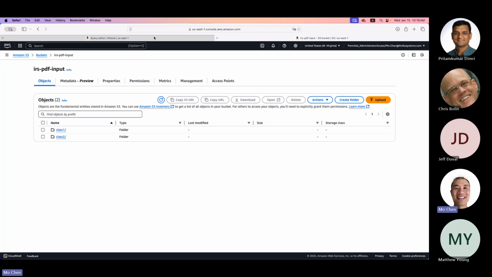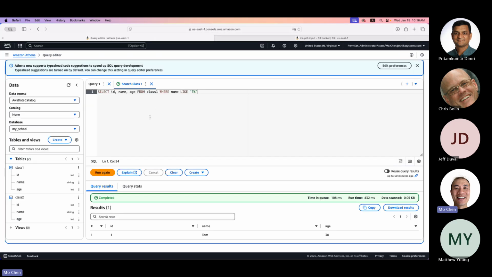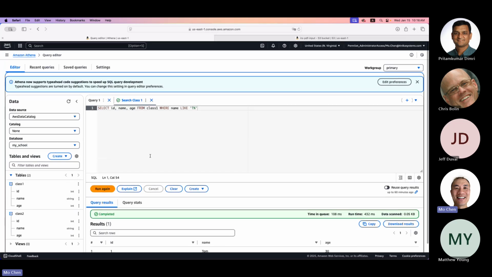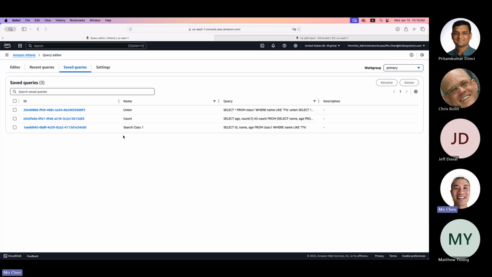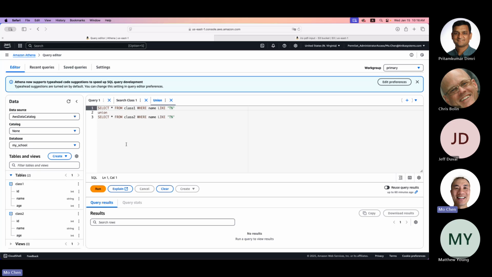And going back to the query itself, the power of the SQL statement is that we can do a lot of joining and have some aggregation methods. So I have saved some here, for example, this union. Say I have the students sitting in class 1 and class 2, and I want to see a full list across those CSV files.